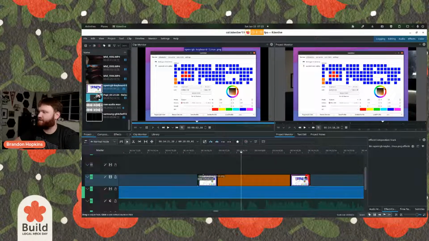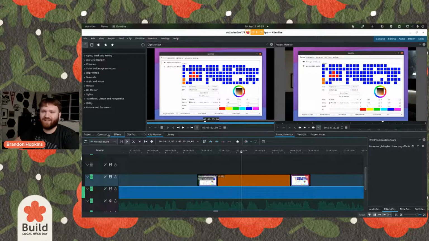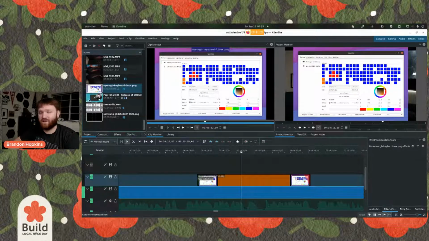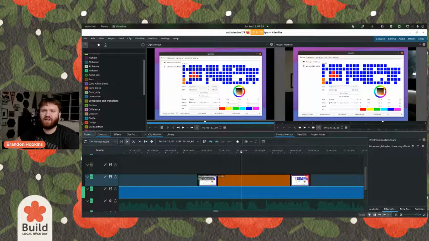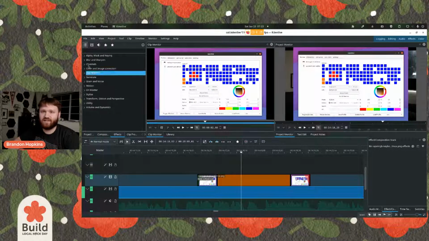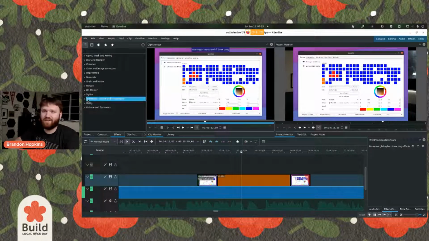I'm going to go ahead and add a fade out real quick just by grabbing the other side. And if we go over here, this is where you will spend a lot of time. Under project, this is all of our media files and stuff that we just talked about. Under composition, I'm going to get into in just a sec. Effects. This is where you're going to manipulate photos, videos, or whatever you may be having that you're wanting to work with.